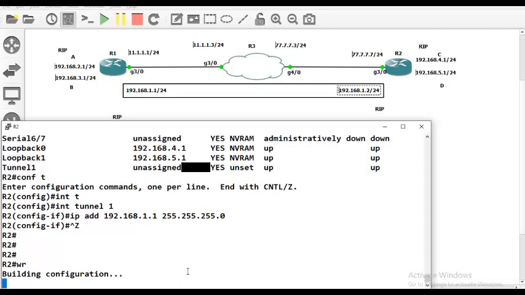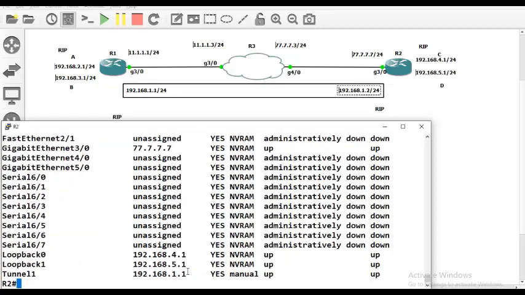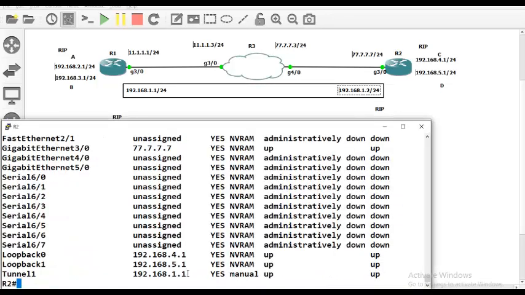Now let's go and see here. There should be an IP address on the tunnel interface. We do have. Now let us go to R2. Oh no, I have configured it on R2. I want to change it.